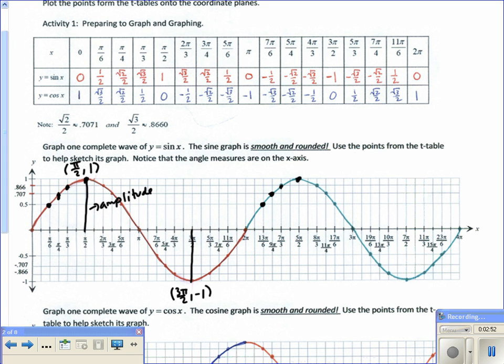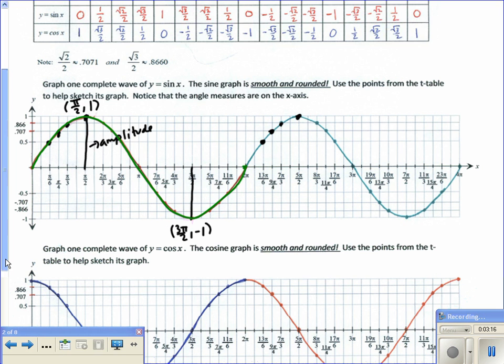Now this is our sine parent graph, and of course it goes backwards and keeps repeating. This first part right here, all the way from 0 to 2 pi, before it starts repeating, is what we call one wavelength or one period of our graph. So this would be the first wavelength, and usually when we're graphing these we always start with 0, 0 and move our graph from there.